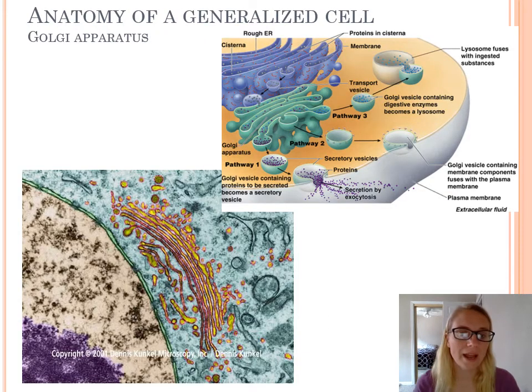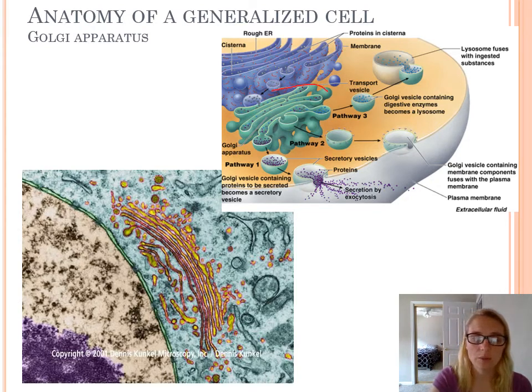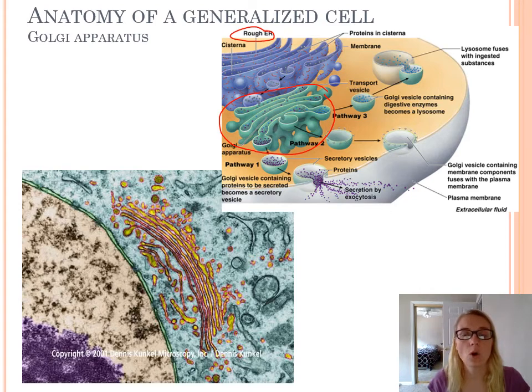Next, we have the Golgi apparatus, or sometimes called the Golgi body. So that's the green blob right here in the middle, kind of sitting right next to the rough ER. They kind of work in tandem. All of the proteins and things that are made by those ribosomes and the rough endoplasmic reticulum get packaged up in these little vesicles. Vesicles are like a little bubble, like a transport bubble that carries things from one place to the next. So this little bubble, this vesicle from the rough ER with these proteins in it, goes and binds to the Golgi body.